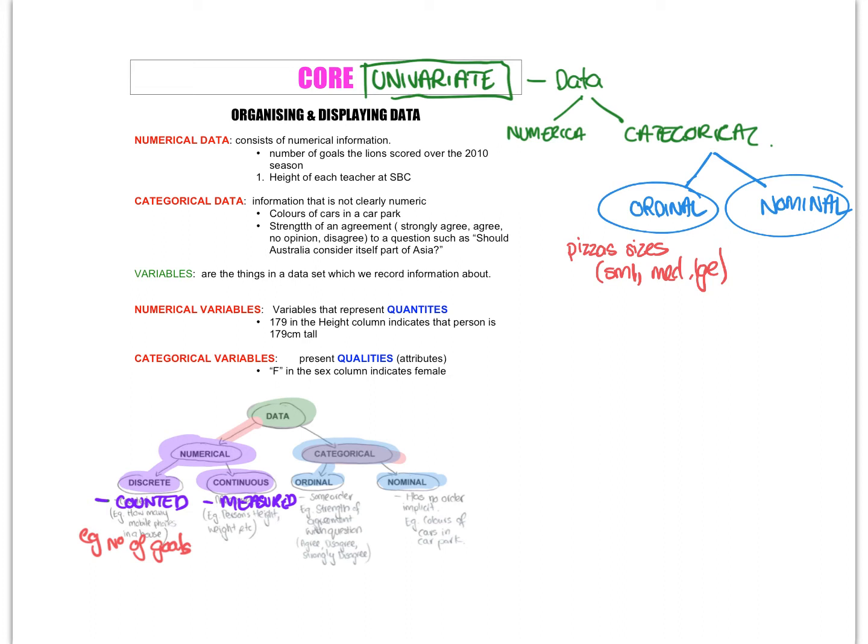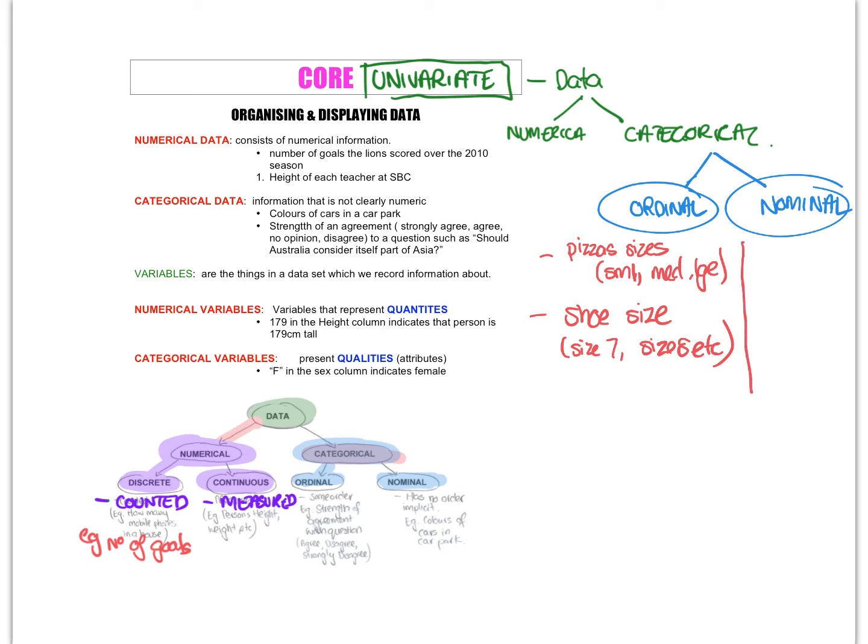Another one you've got to be careful with for ordinal, a bit of a trap, is shoe size. Shoe size is actually a category. When we say you're a size 10, even though it has a numerical sounding name, it's actually a category. So if you're size 7, size 8, etc., that is a type of ordinal data, because if I'm in a size 6, I'm smaller than the size 10. So there's a bit of an order there.